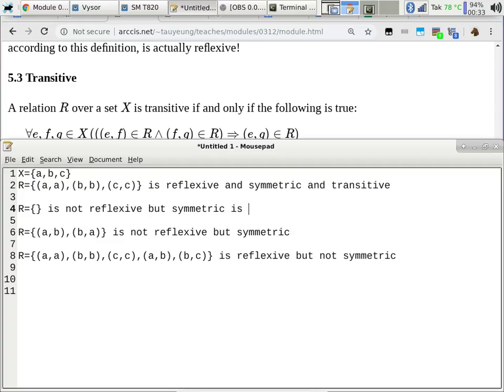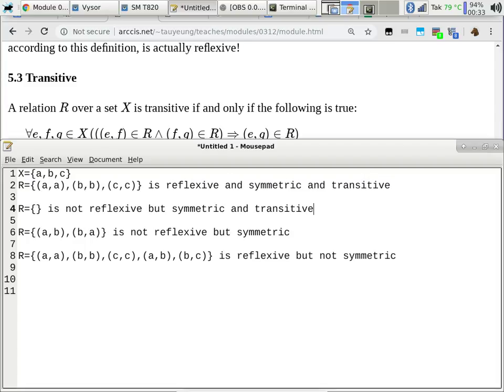This one is transitive as well. The empty relation is actually transitive, because if you look at this whole thing, for an empty relation, can you find me two elements EF such that EF as a two tuple is in R? No. Can you find me two elements FG so that FG is in R? No. False, and false is false.